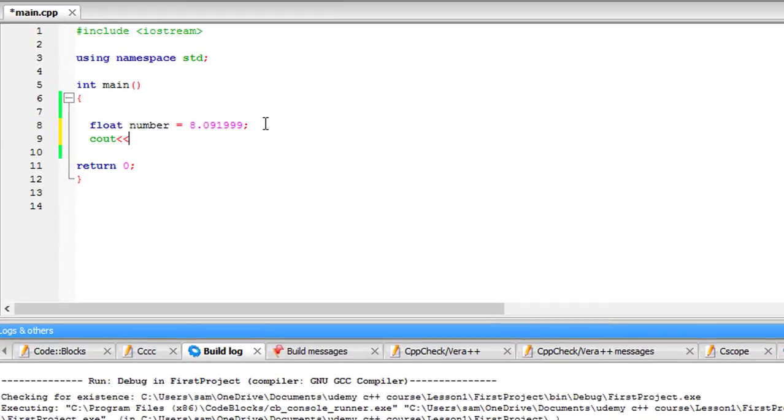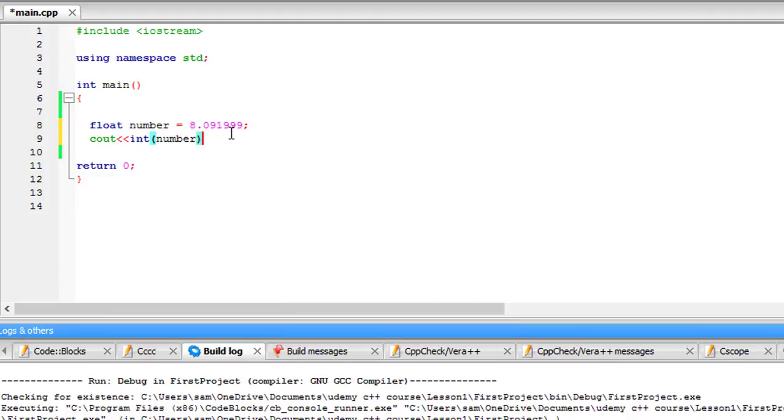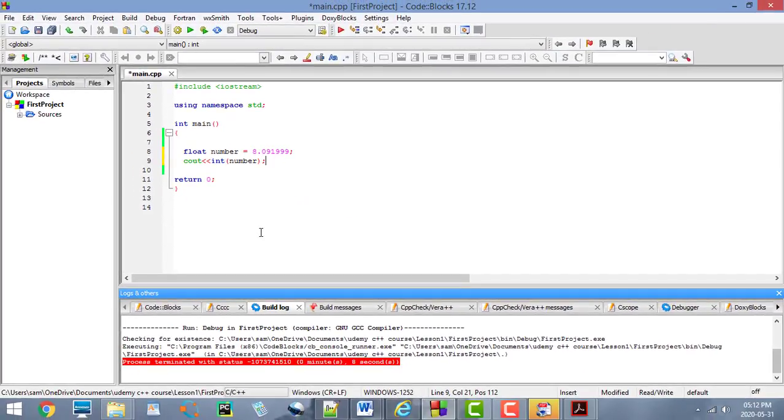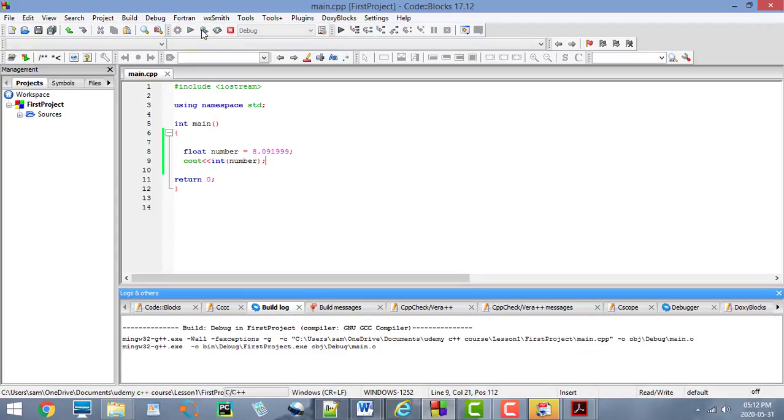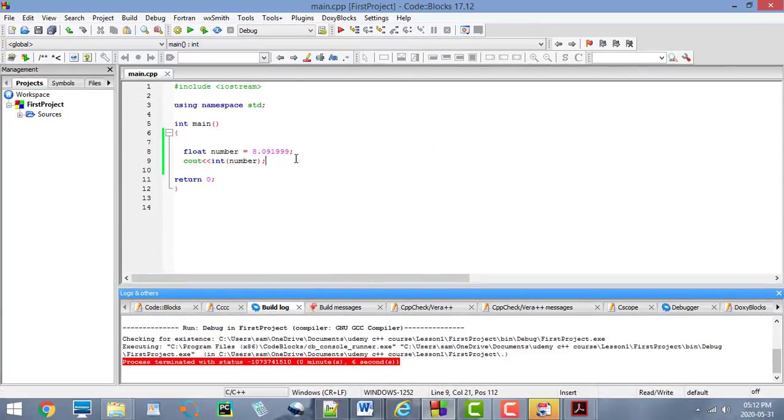And we are going to explicitly convert number into an integer. So we're converting a decimal number into an integer. And we're just going to use the same explicit type conversion technique, which is you write a data type and you open close bracket, inside you put your variable. And we're just going to run this. As you see, it throws away each and every number after the comma. That's because, remember, integers cannot be decimals, and the number 8 got converted into an integer explicitly.